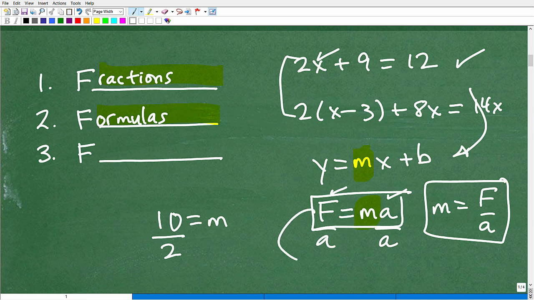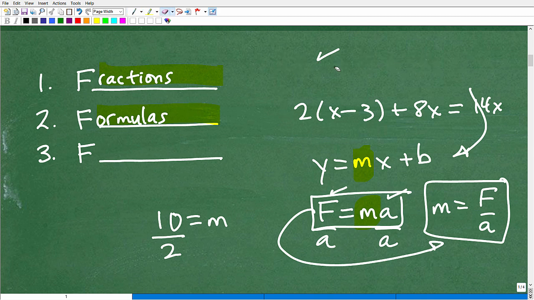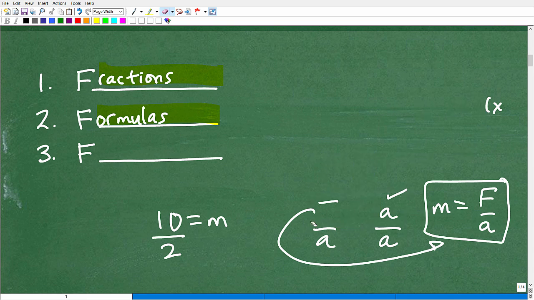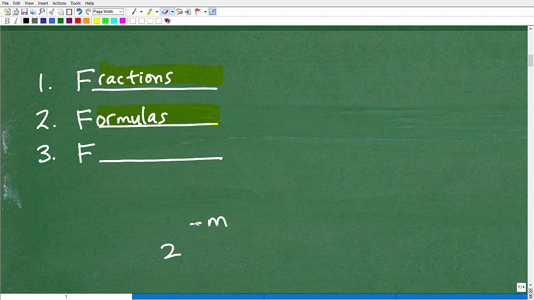Or we took this formula and we wrote it in this way. So you've got to know how to do this. This is very, very critical in a lot of different algebra main topics and chapters like systems, solving that using the substitution method. A lot of students struggle with the substitution method because they don't know how to solve for a particular variable or they're making little tiny errors. And then this just keeps cascading into other chapters in algebra. So formulas or solving for a particular variable, just like I showed you here, is another area of weakness. Again, I have a ton of videos on this in my YouTube channel, in my algebra playlist. If you want to really learn this stuff, you might want to consider signing up for my algebra course.